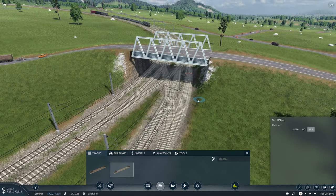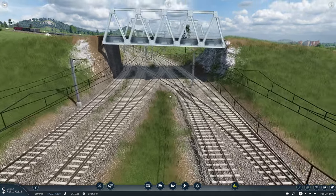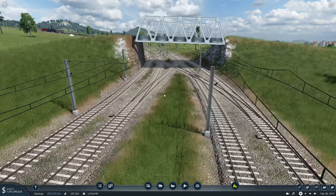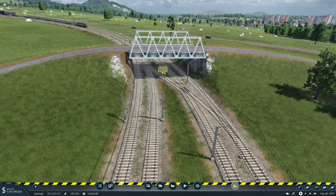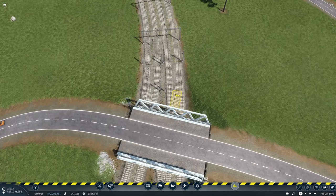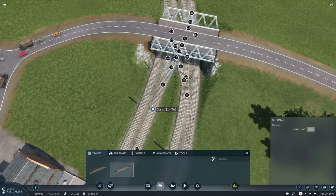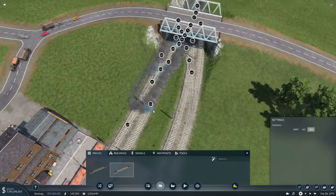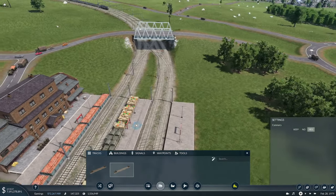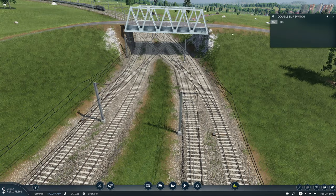Look at that special bit of specialness. Slip everything for us, because that's what we do. We slip everything. Yeah, you're supposed to come over to here, so you really stuffed that one up too. Okay, we should have enough length for these trains to turn around, so I'm not too worried about that. Right, slip these. That slipped, and that one.